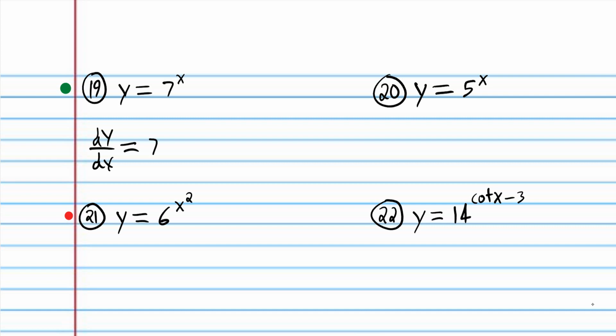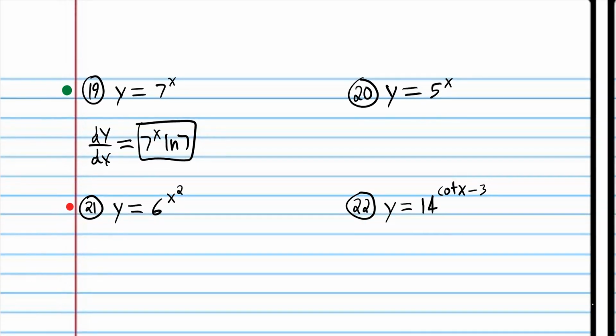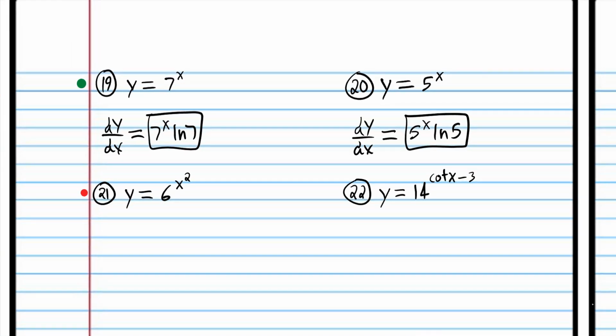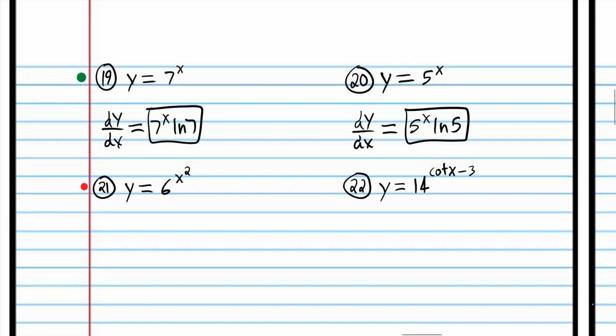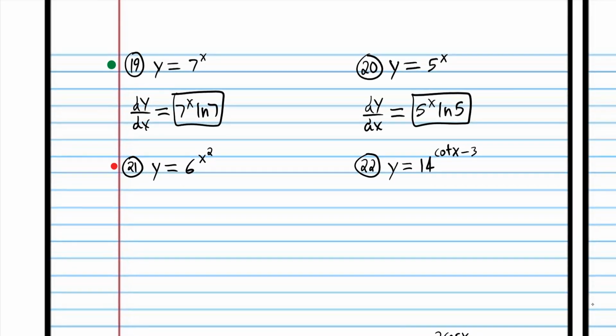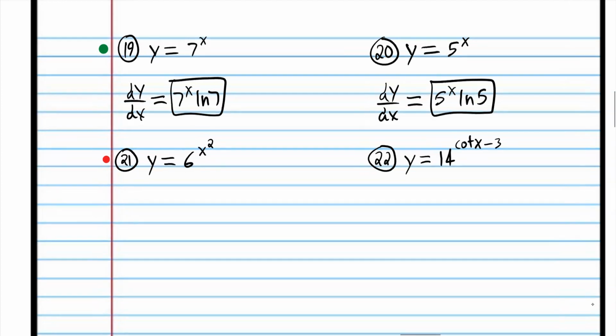Okay, we're back. So the derivative is 7 to the x times natural log 7. That's it. All right, try number 20. If you got number 19 right, good. When you come back, we'll do it together. Okay, we're back. So the derivative is 5 to the x times natural log 5. You got that right? Excellent. That's how the formula works. That's how you find the derivative of an exponential expression. But now, we're going to need to use the chain rule because we have a function inside an exponential function.